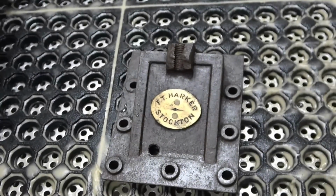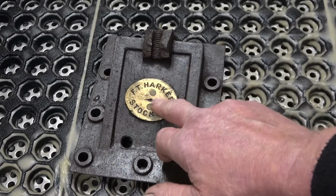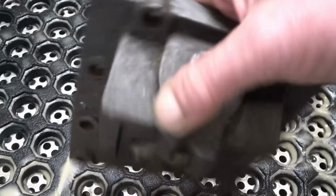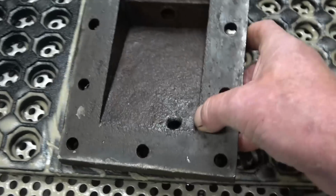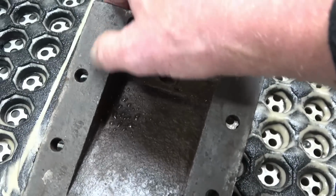This is the engine slide valve cover. I was concerned about the inlay, this brass inlay, but after seeing what happened, I've got no concerns at all now. It's quite badly rusted, there's a little bit of oil on it. Quite badly pitted, there's some really hard gasket material on here. So Jill's going to clean this. I'll try and get a little bit of video of her doing it, and then we'll have a look at the end result.